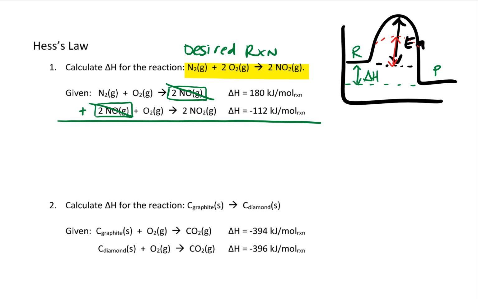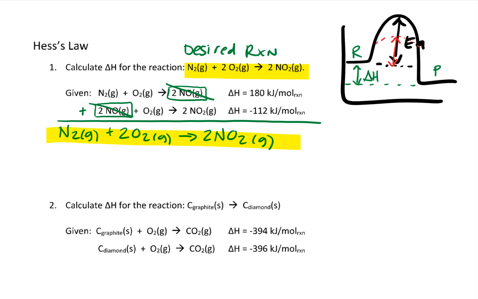And now I just combine anything that's left over. So I have a nitrogen here in the first equation, no other nitrogen, so I just simply write down N2. When I get to the oxygens, I'm going to add their coefficients together because they appear on the same side of the equation. I cannot cancel out the oxygens, but I'm going to add them together because they're on the same side of the arrow. So this is a coefficient of 1, another coefficient of 1, so 1 plus 1 gives me 2. And then on my product side, all I have is 2 NO2s left over. So I go back and see, do I have the desired equation that we were solving for? Does this match that? Yes, it does, so we're good. Okay, I have the desired equation.